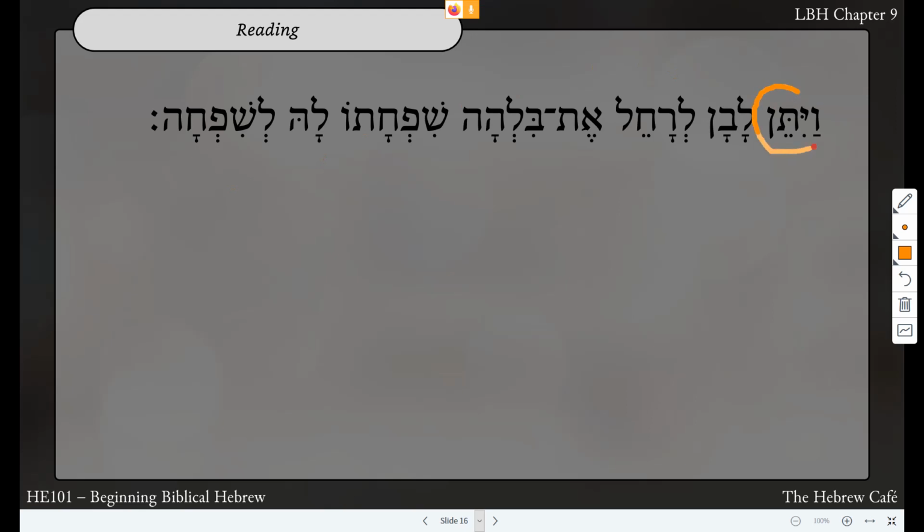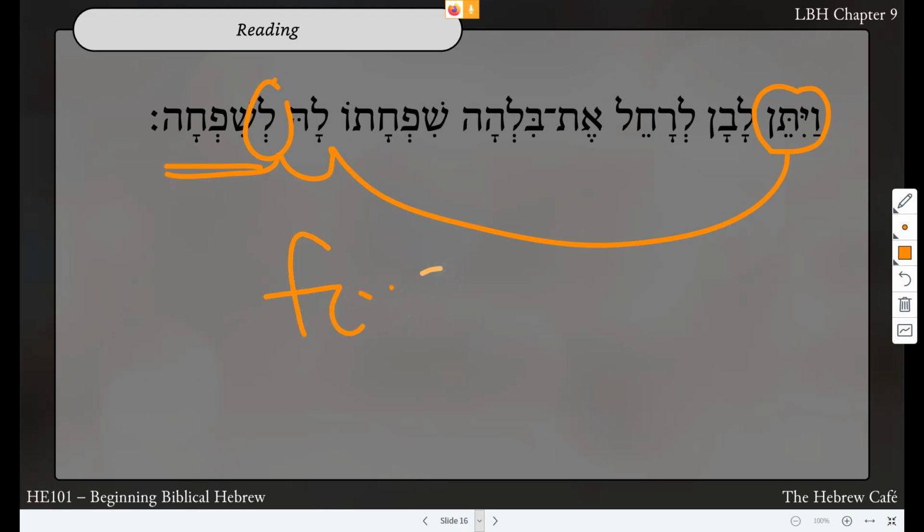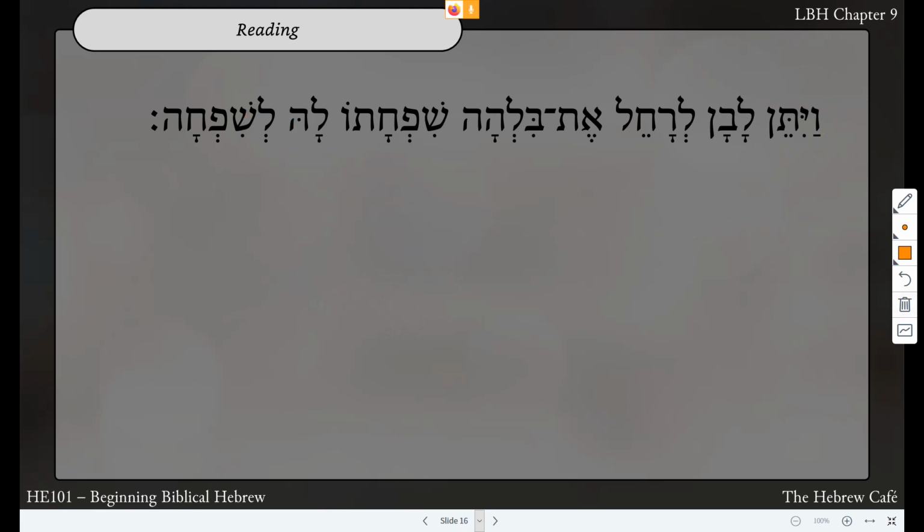When you give a person to another person, this terrible idea, this slavery, the word le means for. You give her your slave for a slave. It's a different way of expressing it in English. It's also used for marriage: and he gave to Joseph his daughter for a wife. For a wife means as a wife. He gave her for the purpose of becoming his wife. Anytime you give a person to another person, you say what they're for: for a wife, for a husband, for a handmaid, or for a slave.